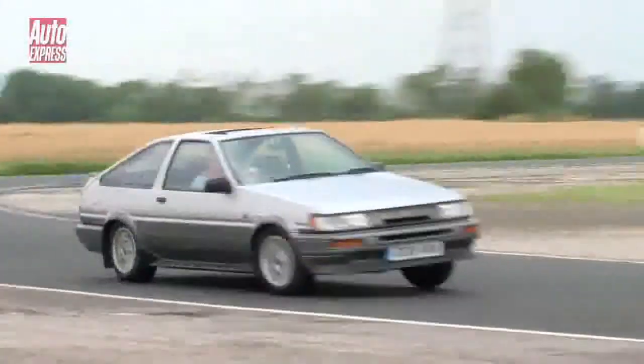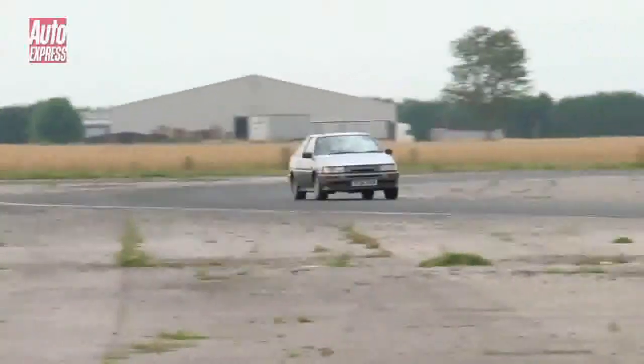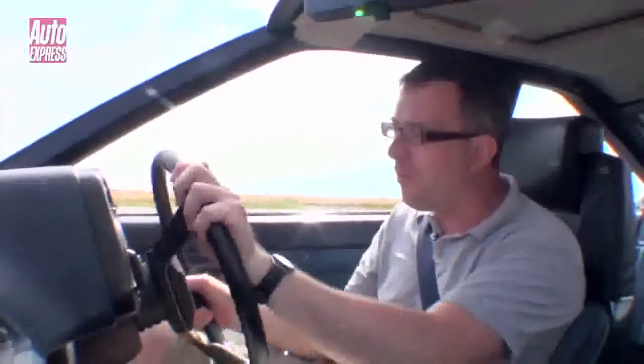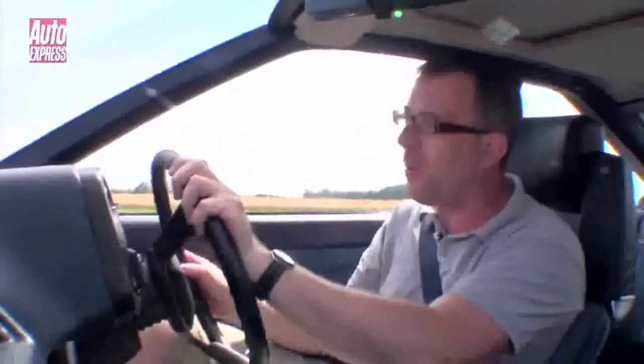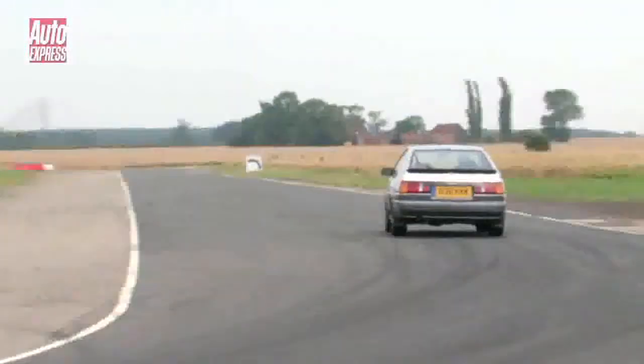But then, like here for instance, this long corner, I can then just have a little lift off the throttle and then there we go, big oversteer. So, perfect car for learning about car balance. And again, through these fast S's in fourth gear, about 80 miles an hour. So I turn to the right, lift off the throttle, and there we go, a little bit of oversteer. So it's just beautifully balanced. It hasn't got the power to do big power slides out of corners, but what it has got is that beautiful balance. So you turn in, a little bit of understeer, and then you get into the throttle, you dial away the understeer as the balance transfers to the rear. And there again, like this little bit of oversteer. It's just a beautifully balanced car.